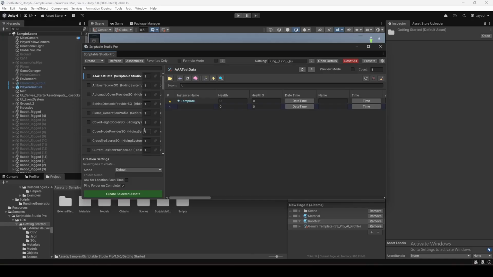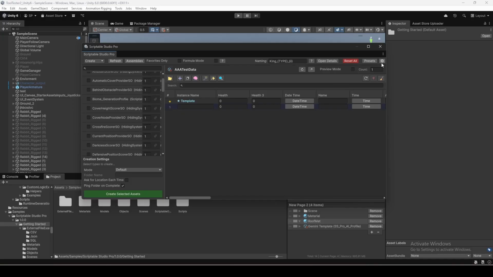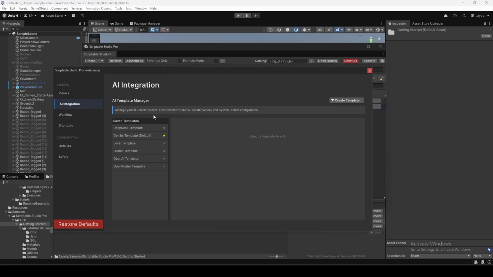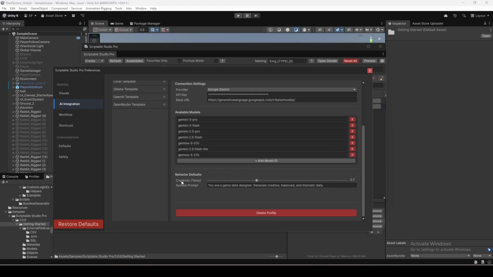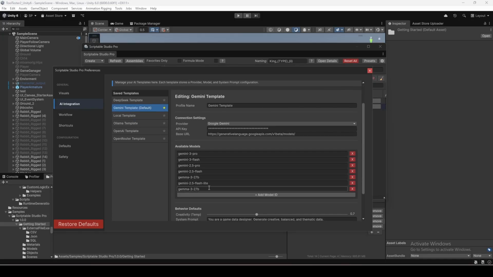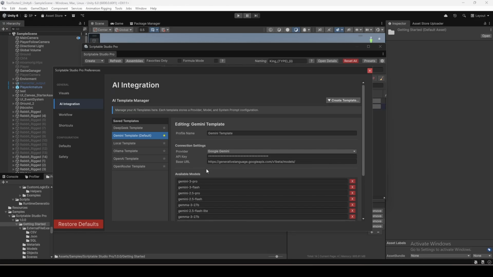First thing we have to note is that here is a setting button. You can see, and if you press the AI integration tab, then you can see there are some templates already existing. If you press one of them, you can see some models. These are available models, and this can be as it is from cloud providers. You can go ahead and check their providers and copy their names, and then the API key. At first, Google Gemini API key. The API key is a must. If you don't have it, let's go through how to get it.